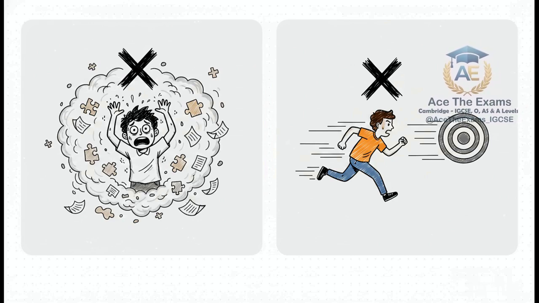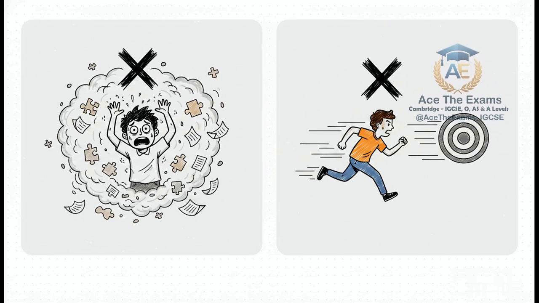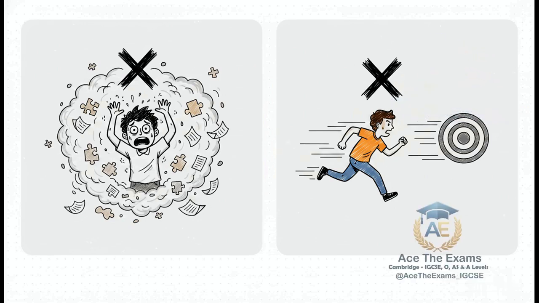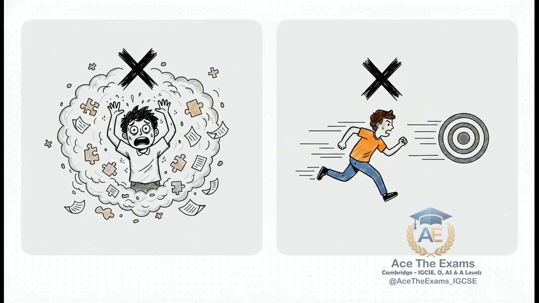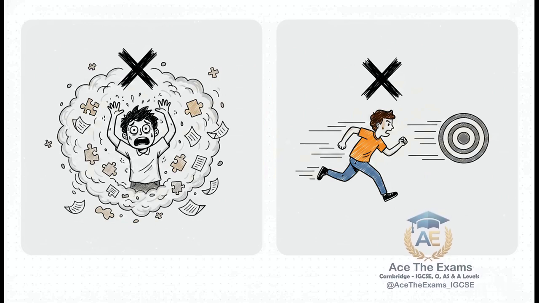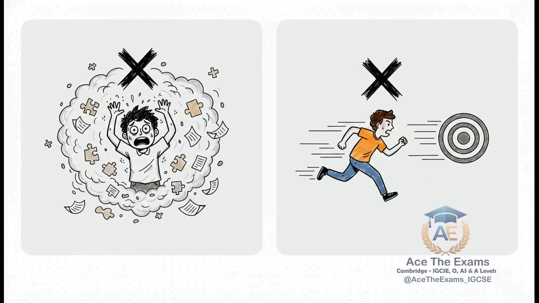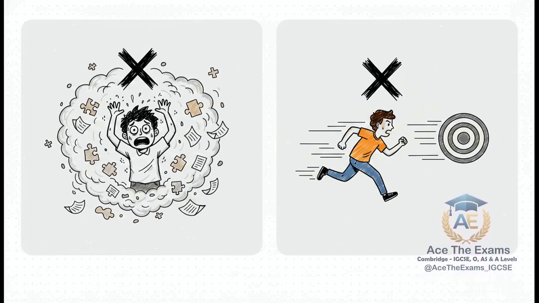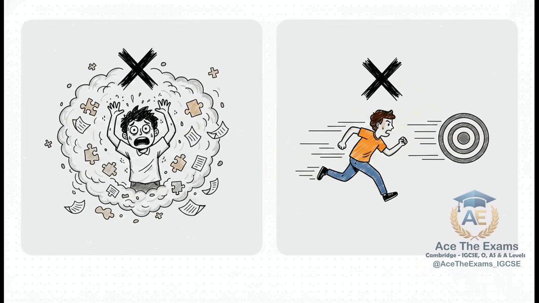Alex, on the one hand, sees the words indexed addressing and goes into full red alert panic dump mode. Alex just writes down literally everything memorized from the textbook. Things like indexed addressing is when the address to be used is calculated by adding the value in the index register to the base address. Now look, that is a perfectly accurate, raw computer science fact. Hit the nail on the head, right? But Alex gets 0 marks for application. Why? Because there was absolutely no analysis of the specific binary values given in the scenario.